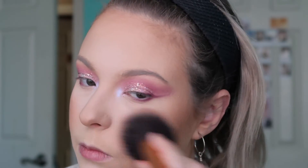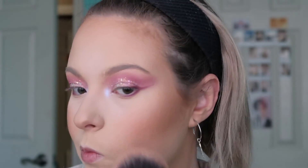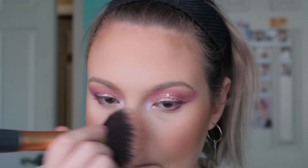Here I'm using the Milani Rose D'Oro blush with a big powder brush, putting it everywhere because I love blush so much. And if you ever feel like your face is starting to look a little cakey or building up anywhere, take the clean side of your beauty blender, spray it with any kind of face mist, and pounce it all over your face. The damp sponge will melt any excess powders and soak up any cakeyness.